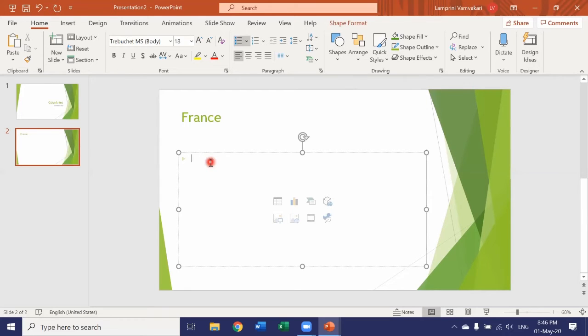I can click to add some more text here. Let's write, for example, Europe. So you see that this design automatically gives me these very nice triangle bullets. Language, French.